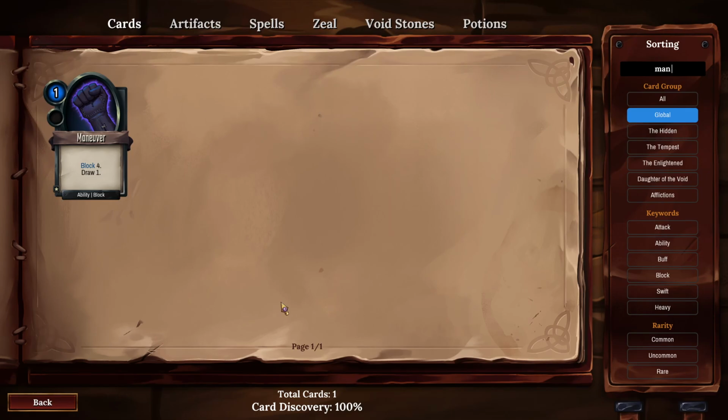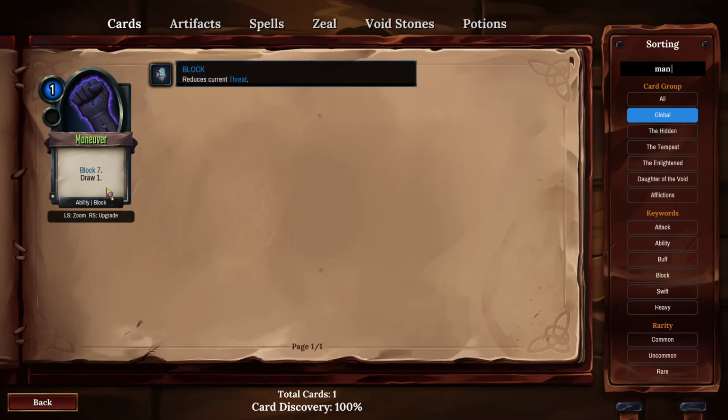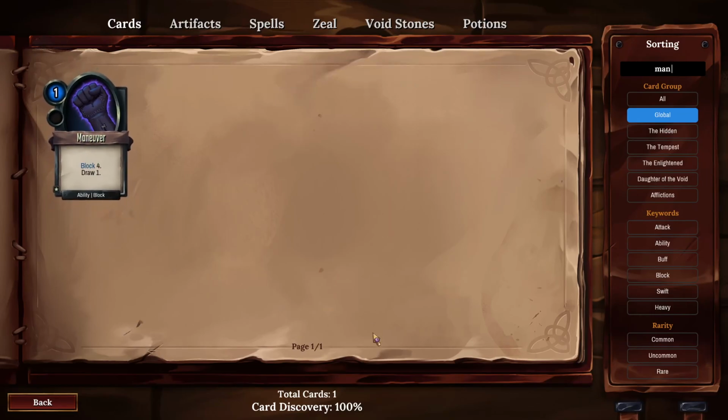It can be nice if you have things that let you double trigger blocking cards. So if you have the Aegis or something like that, you can draw 2, that's pretty nice. Upgrade is pretty decent, getting up to 7 block, draw 1 on a 1-cost card. That's pretty good value. Nothing staggering, but it's pretty decent. Yeah, that's about all there is to say about this one. It's okay.